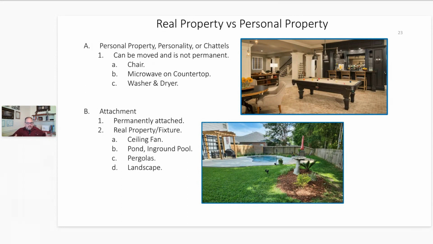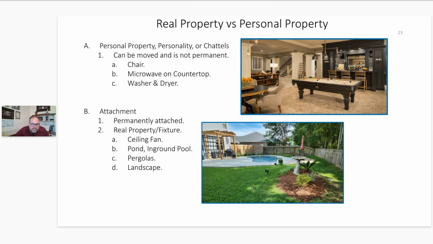And so I may take that lighting and box it up, put it in the garage for safekeeping or use it for something else. But you want to know attachment and severance, okay? And what state, real or personal, depending how it's mounted or if it's not mounted, you want to identify that in a test question. You also want to know that in-ground swimming pools are considered real property. Above ground swimming pools are considered personal property, okay?